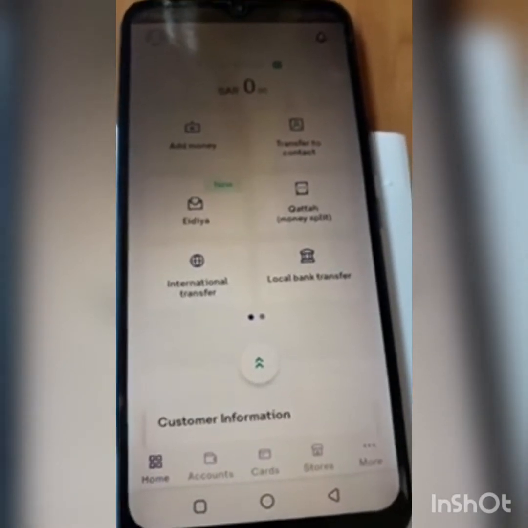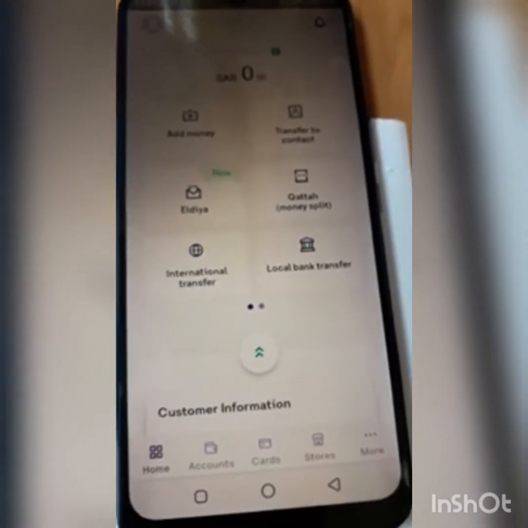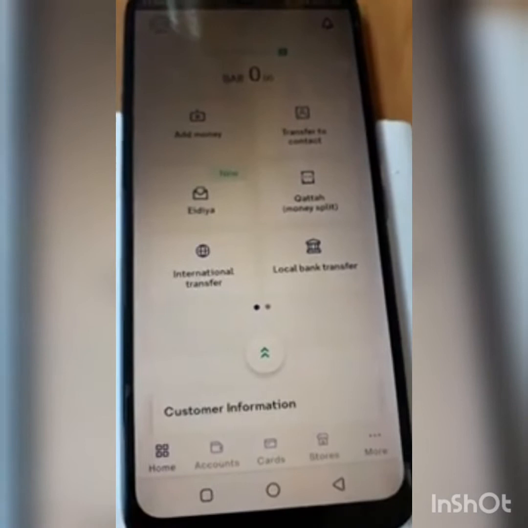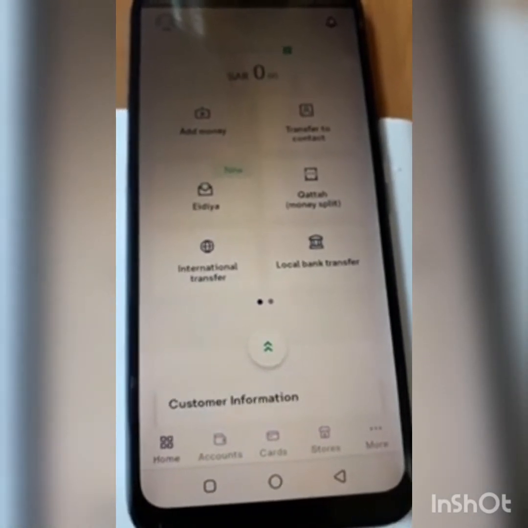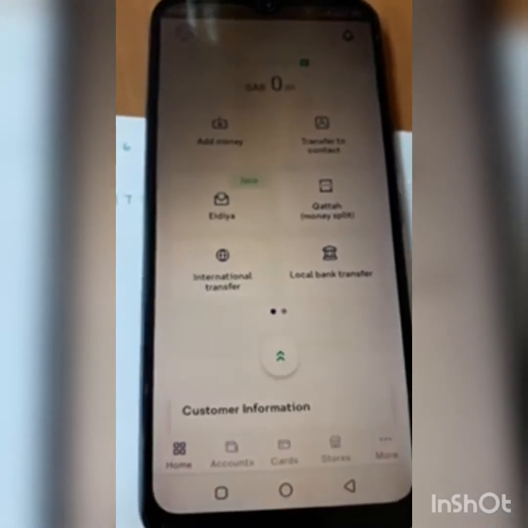It's only your boss that is supposed to have an STC account. You don't need to have an STC account yourself. If your boss has an STC account, that's enough. He can send you your money to your mpesa account or to your bank account. I have covered the whole procedure in this video.